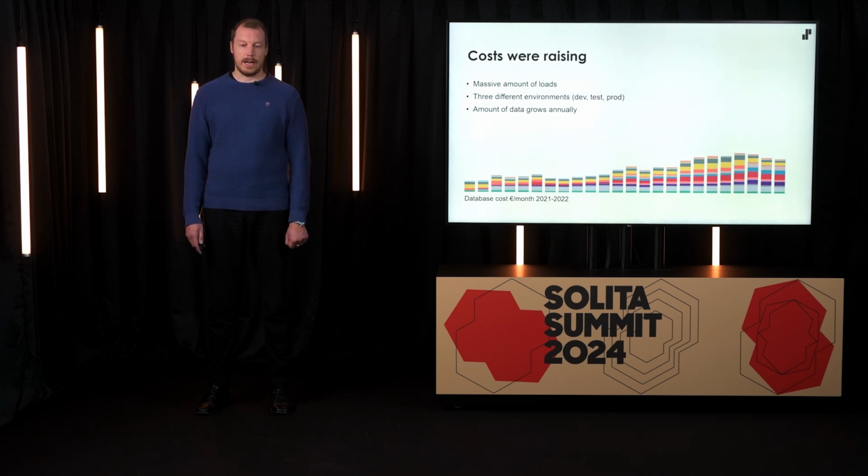So our costs were rising as we have a massive amount of loads. And we have all three different environments: dev, test, and prod. And when your data sets get bigger and bigger, we can see from the bar chart the costs from a two-year perspective, 2021 and 2022. And at the end of 2022, we started our optimization. So costs were rising, and then we had motivation to start our optimization work.